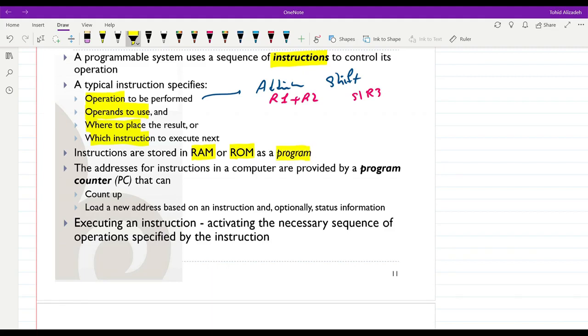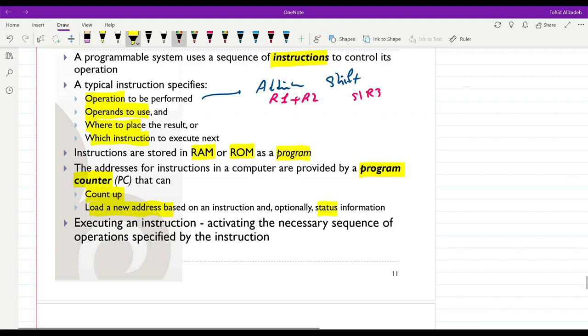The addresses for the instructions in a computer are provided by the program counter or the PC that we had already discussed. The program counter's content will be either incremented, where we have the count up, or it will be loaded with a new address which is based on an instruction. And usually it could also depend on the status information.